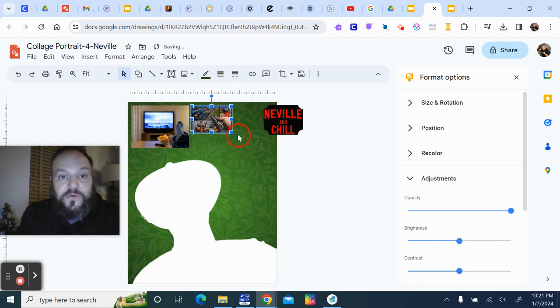I'll make it 4 pixels, and you can kind of see it has a little border around it. And if I want to turn this and put it over here, I want it to go a little bit into my dad's picture, because my dad's picture is going to be on top. I still want to see the remote, so I'm going to turn it just a little bit, get it up there, maybe resize it a little bit, make it bigger. There we go. So that'll be there.